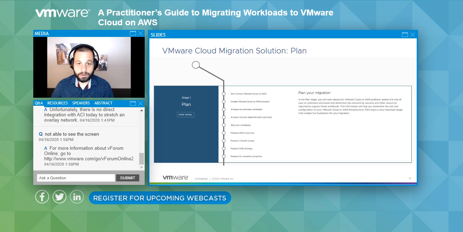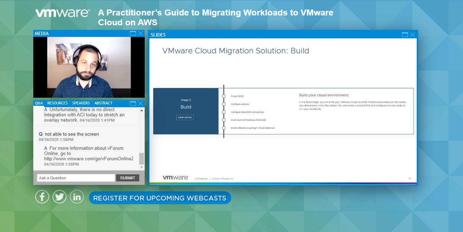When you know how to migrate, one of the things that you need to do is understand the migration strategy and encompassing with the architecture that you're landing on. So a lot of customers need to understand the network dependencies of the workloads that you're trying to move, the sizing of the workloads, preparation of those landing spots within VMware Cloud and AWS, and how to prepare and have all the prerequisites lined up.